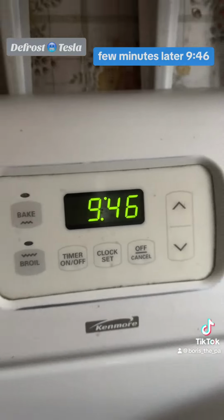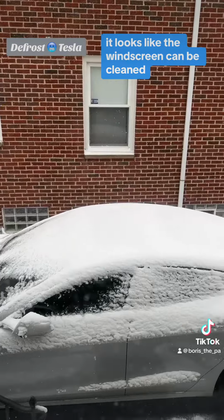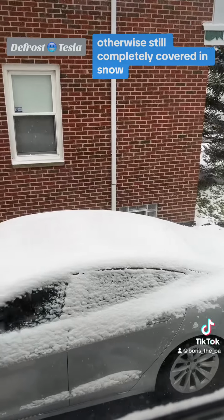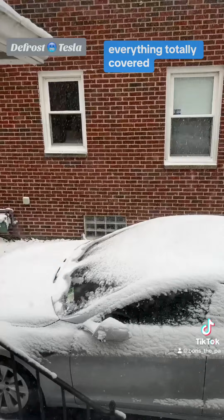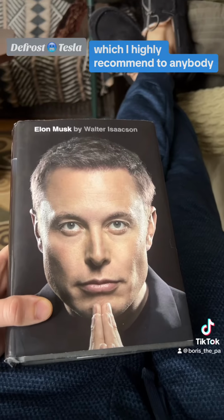A few minutes later, 9:46. Now we're making some progress. After about 9 minutes of defrosting, it looks like the windscreen can be cleaned with just one swipe of the windshield wipers. Driver's side window is pretty good. Otherwise, still completely covered in snow. The rear window, the passenger side windows, everything totally covered. So let's have some more coffee and read Elon's biography, which I highly recommend to anybody.